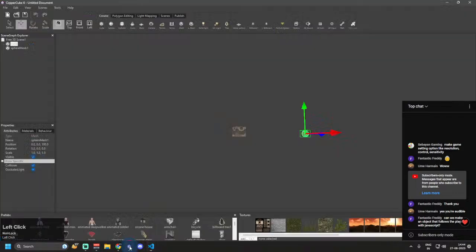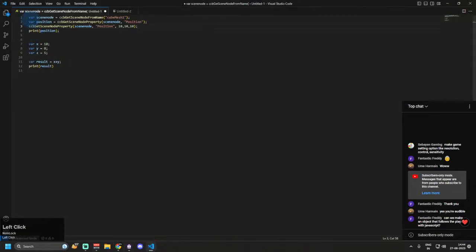First we are going to get the property of the sphere mesh, and as we know that variables hold everything, we have position, and position will hold the value of the position of the sphere mesh. What we are going to do is first create another variable for the sphere mesh. You know that we have created a variable scene node already.